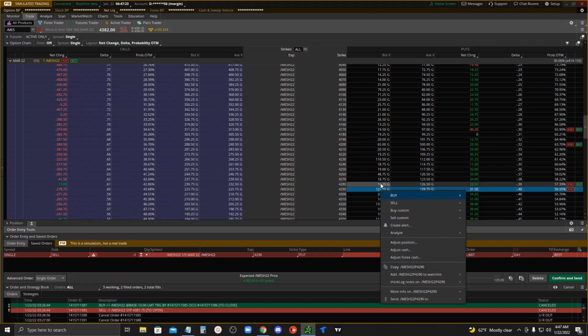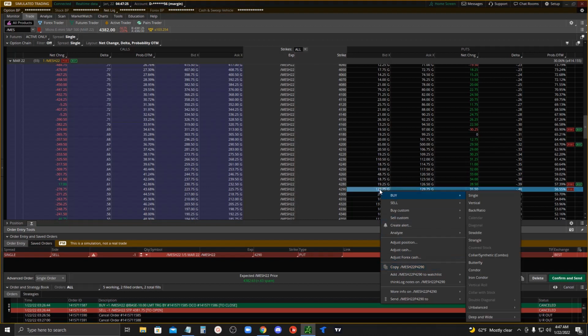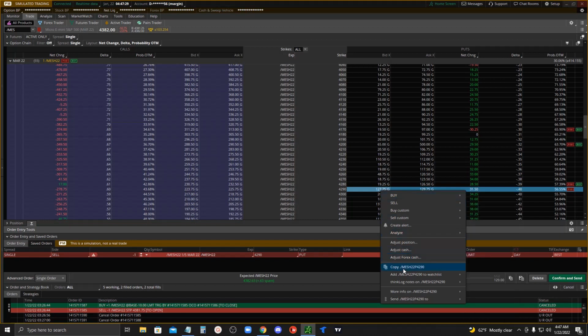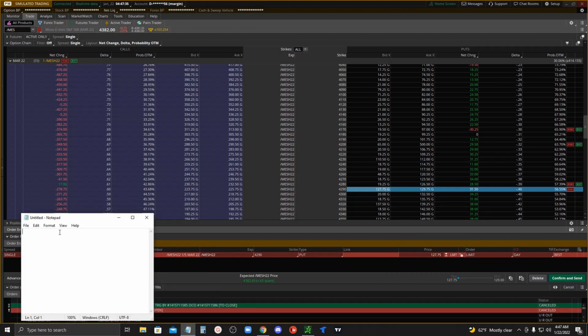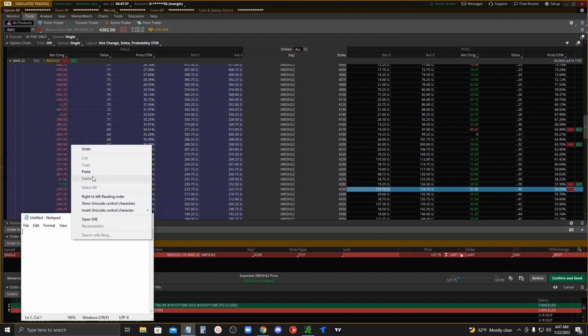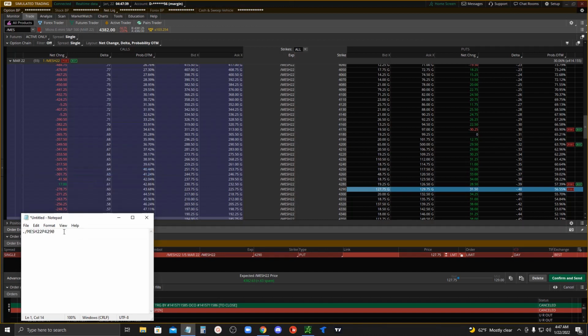You get that by just clicking in the options chain, coming down here to copy, and I'll just show you here real quick. Put it in the notebook, and that's the whole code, where you could use this to call up the chart on it or anything else.